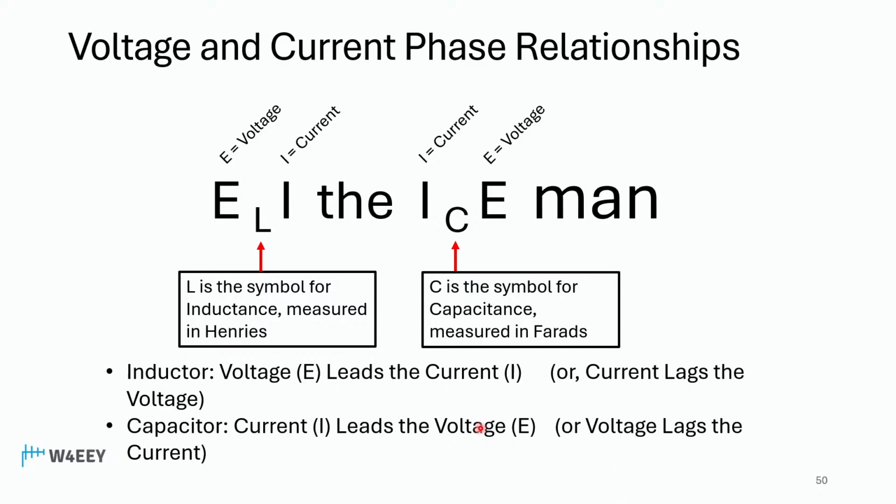In other words, would it be right to say that you can't have current without voltage, and that you need current in order to build up a voltage? Yes, and we'll come to that in just a minute. You need them both. But in terms of which one is increasing compared to the other, one is going to be leading and one will be lagging. And I'll have a picture of that.